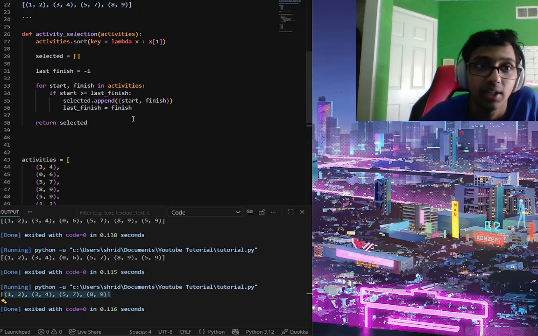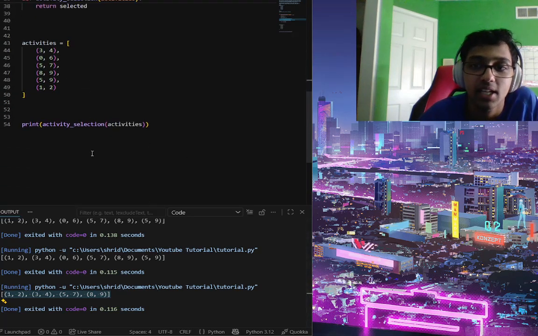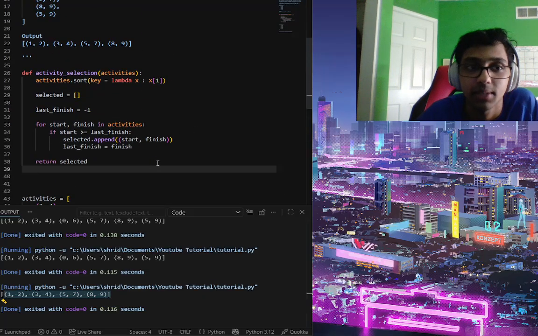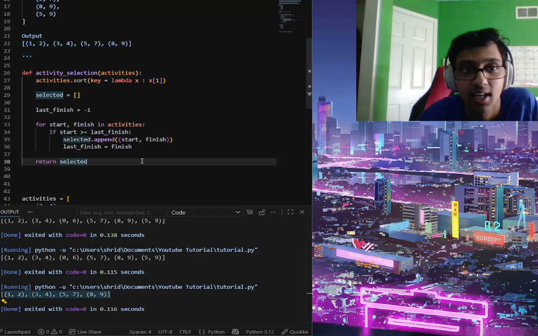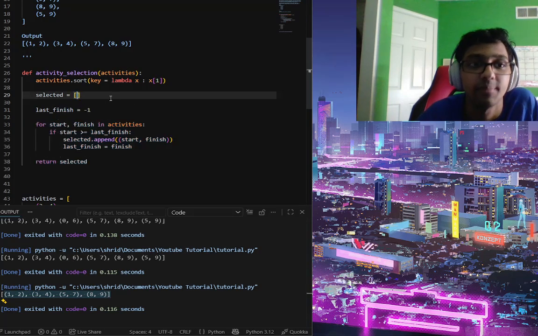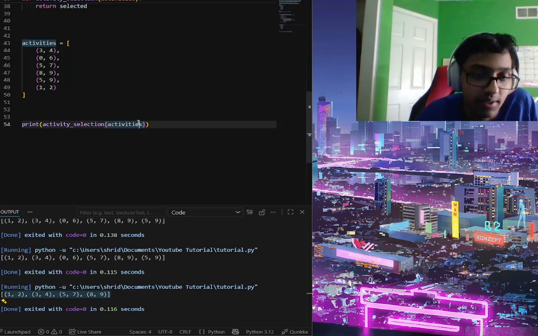We had to do one additional loop to loop through the entire thing, but still overall the time complexity is going to be big O of n log n, and there is no additional space complexity, so you could say the space complexity is big O of 1, because all you're doing is outputting a similar size list to what was initially inputted, so there's no additional space complexity other than what you output.